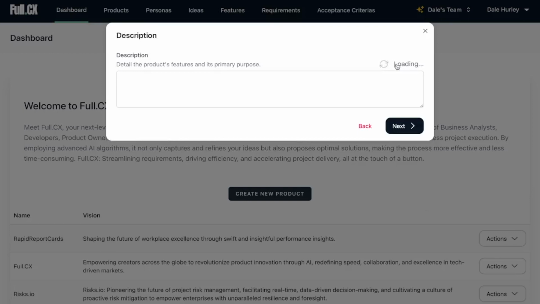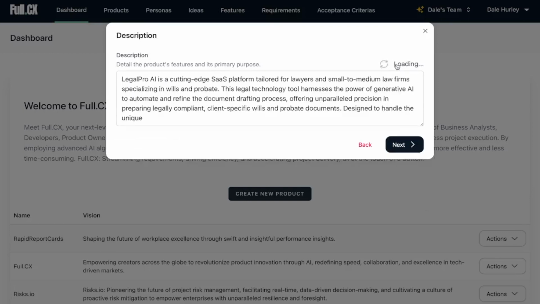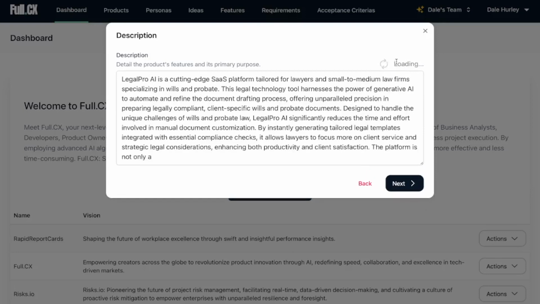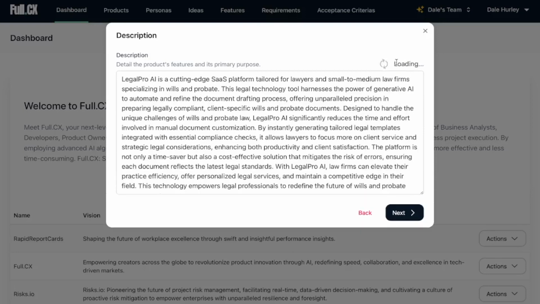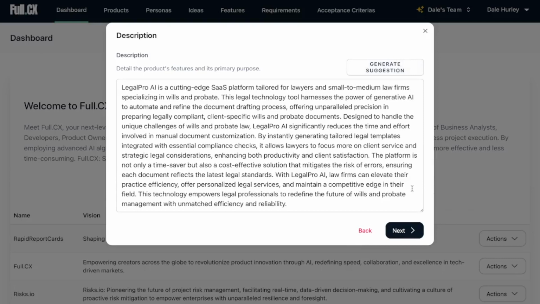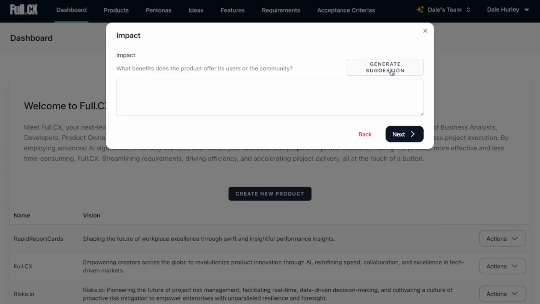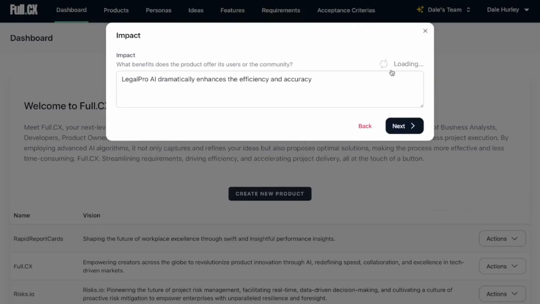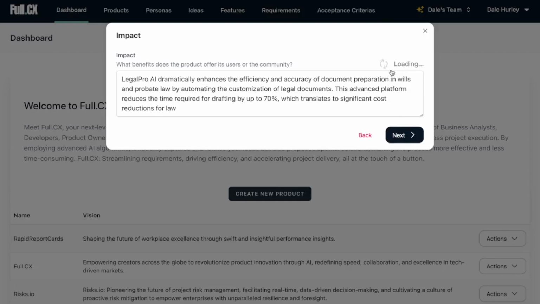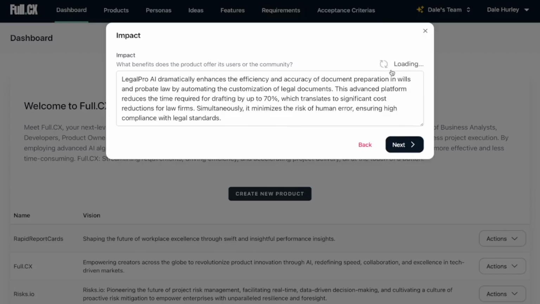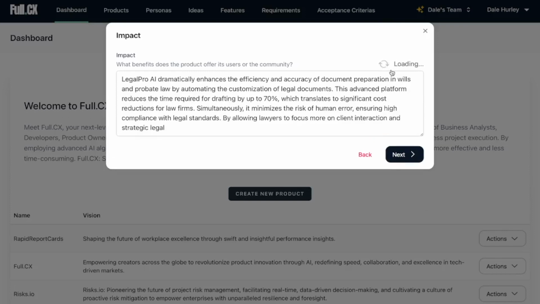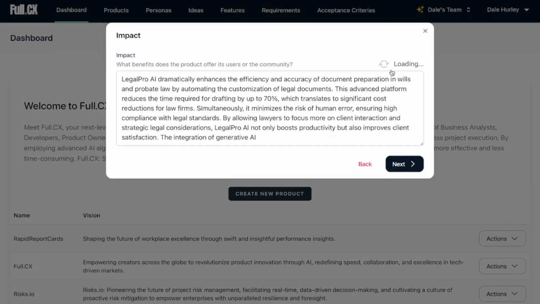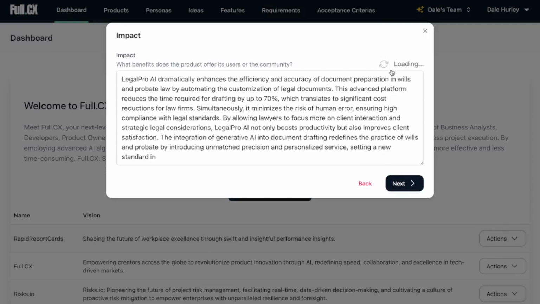and then we get into a full detailed description, which uses all those details that we've used to date, and it keeps building upon it. One of the really big things about Full.CX is it's all about trying to give the generative AI engine behind it as much detail as possible to help you formulate the best product description possible. That way, when you share this product description with the other members of your team, they can get a very clear, concise understanding of what the product is, what it's meant to be doing, and how we expect the product to achieve what it wants.